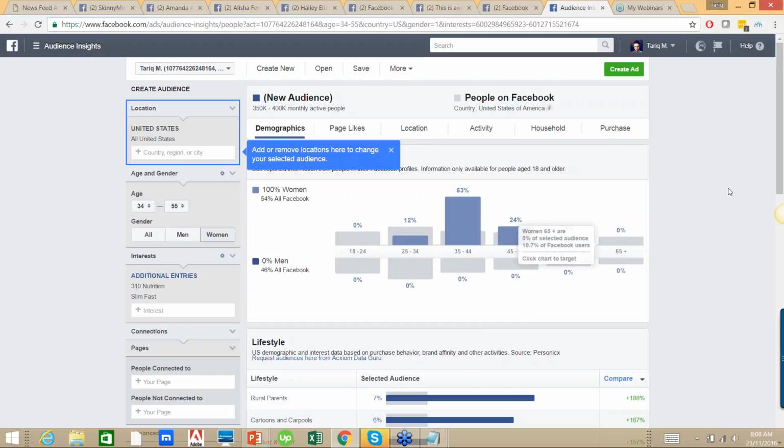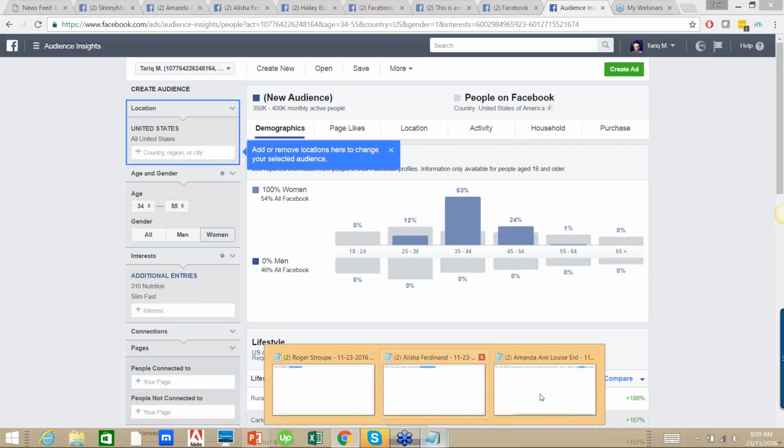But what you've actually done is reduced your cost per lead because you're now targeting 63% of the audience. What you need to do, maybe this 12% isn't worth it. Maybe the 24% is not worth it. What you can do is target the 63%. Okay, so I hope you guys are really getting an idea of what I'm trying to achieve here.